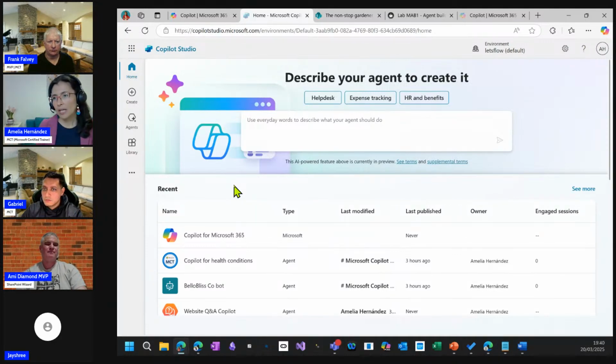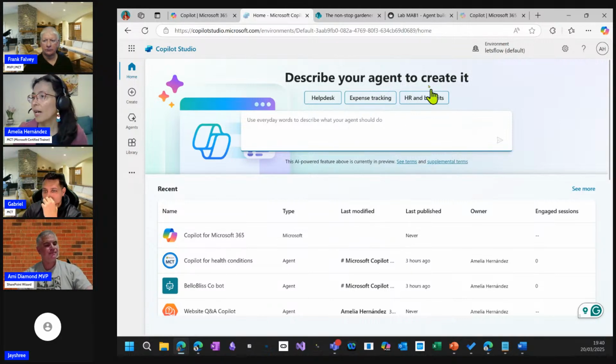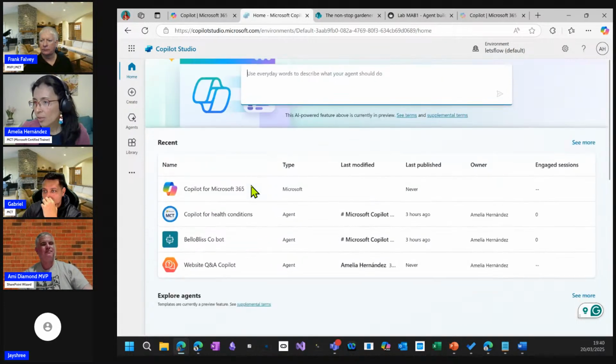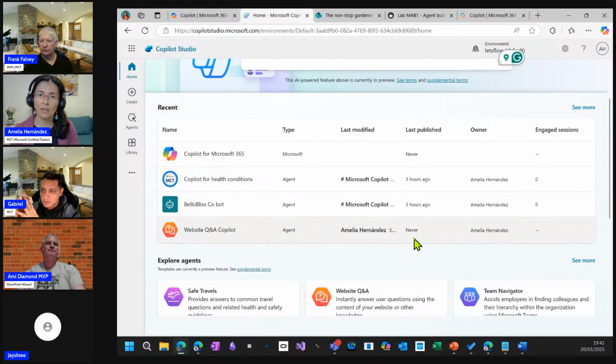What is already very interesting in this user interface is that, the same way as we did in the Copilot Studio Builder, you can create a Copilot agent in a very conversational way. And you also have the recently created or recently modified Copilot agents.